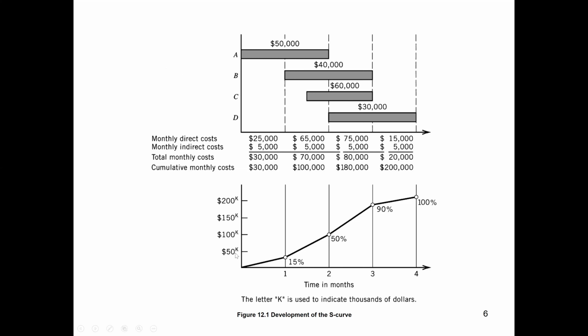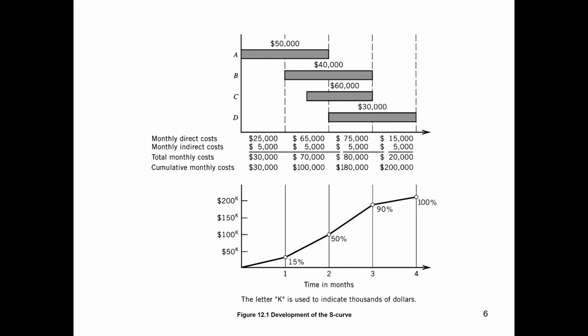Now this curve also gives information to the owner, if they have to make payments, you know. So this will be the planning of the contractor, the way they are going to plan to spend on the project from the bill of quantity cost. Or if the owner has to pay, it means the first month the bill approximately will be 30,000, the second month will be 70,000, the third month will be 80,000, and the fourth month will be 20,000. So it gives information on how the contractor will spend money, or how the owner needs to arrange money to make the payments. So with this, we will move forward to the next slide.